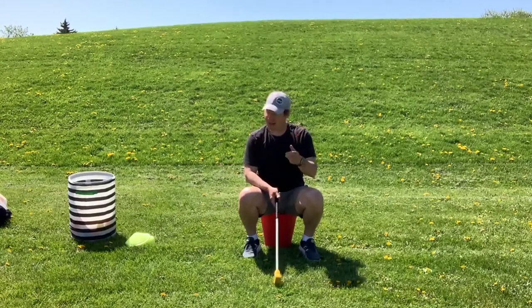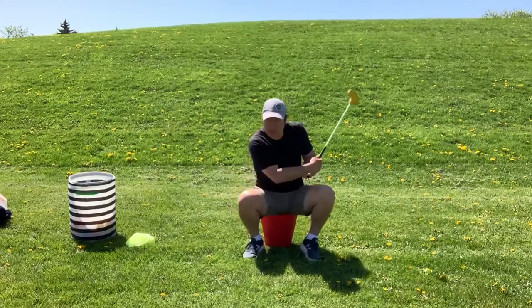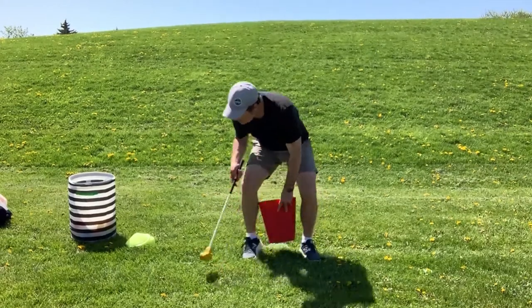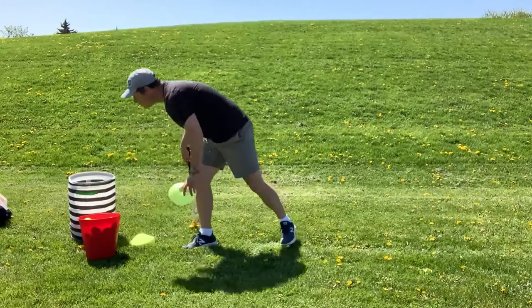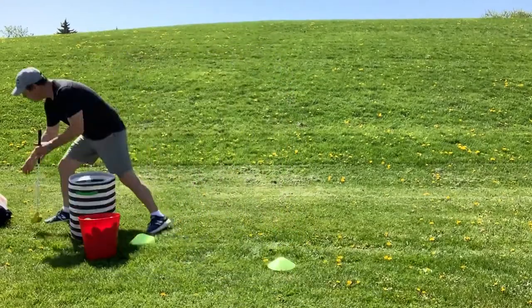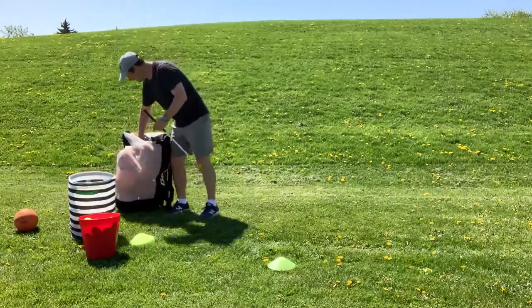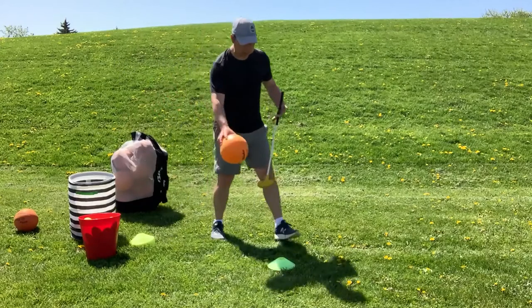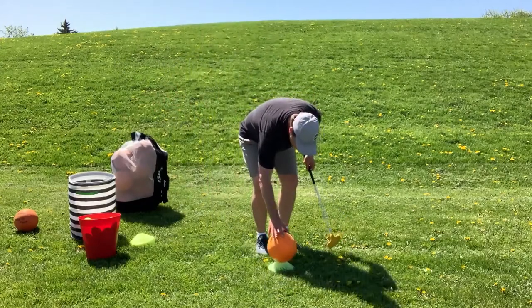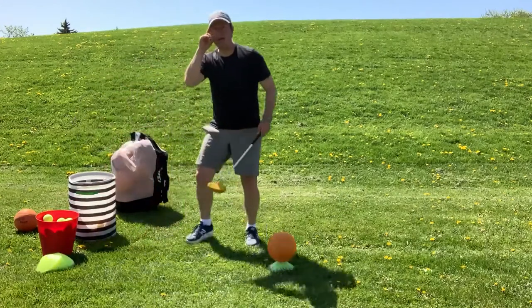Not bad, eh? Now, here's what we have to practice. We have to practice hitting the ball off of the tee. And what do I use as my tee? Yes. I use one of my pylons. And today, just so I'm getting extra, extra good at this, I'm going to use, whoopsie-daisies, one of the big balls. Yeah, that ball. Just like that. Now, let's go over some of the important parts of hitting the ball.